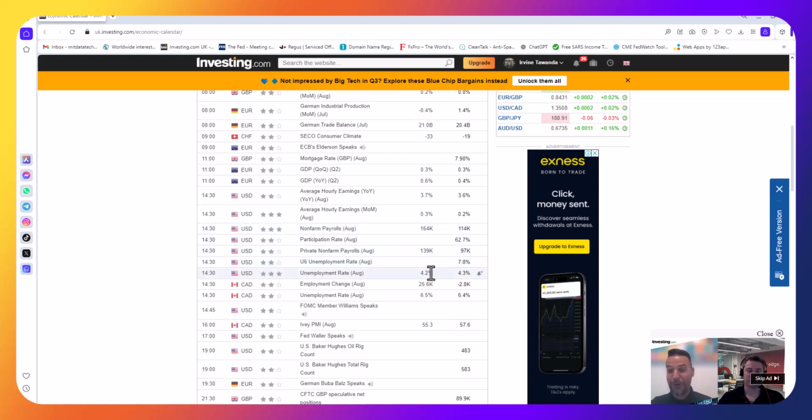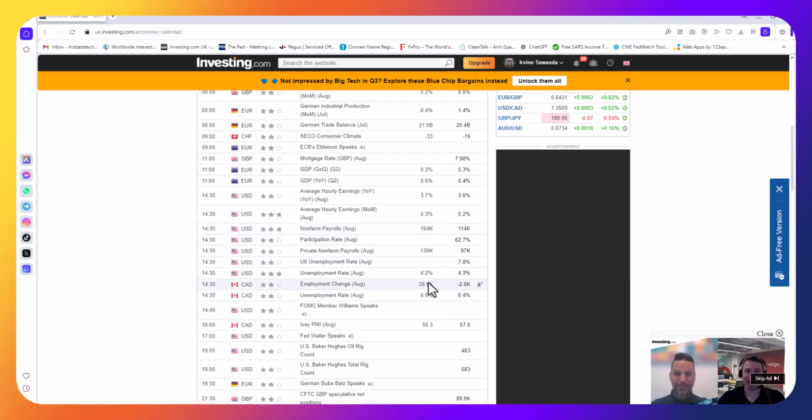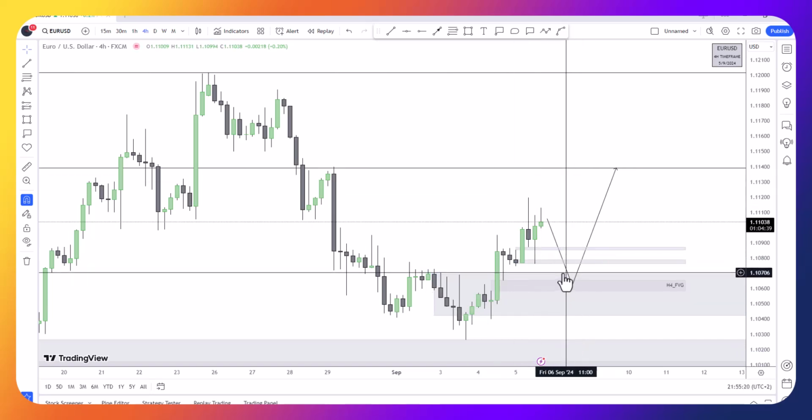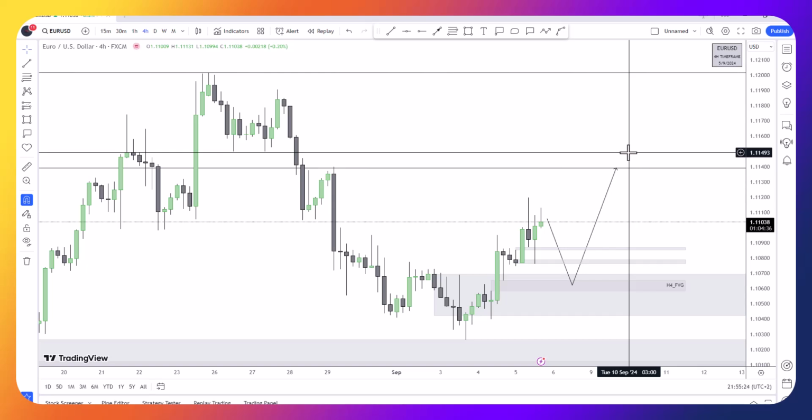But the most important one to look out for is the unemployment rate. NFP can come out positive, right? It can come out way above 164, but if this unemployment rate is negative, this will take precedence. That's where you're going to see a run of stops. Maybe euro is going to get weak a bit, but eventually you get a move to the upside. I'm sure you've seen this happen 2 times already this year, where we had a positive NFP, but the unemployment rate was negative, and it only affected dollar a couple of 30-40 minutes after the news had come out, right?